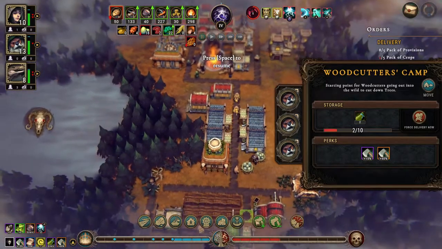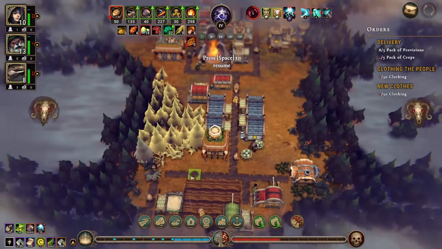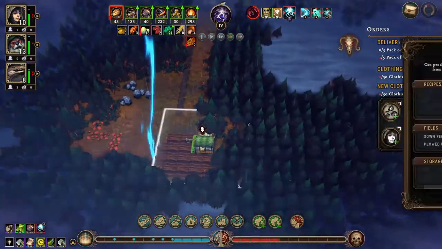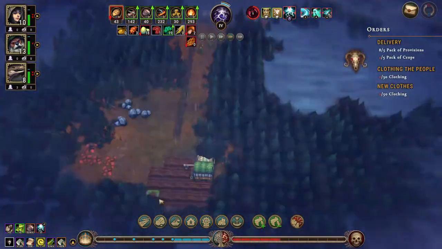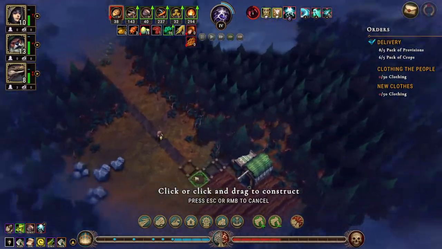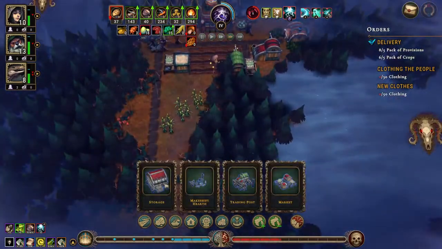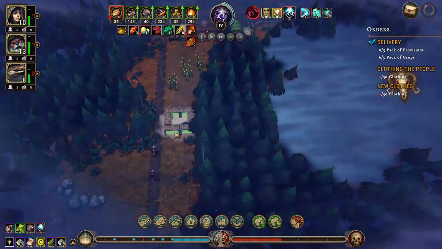Let's move you over here. And we'll chop down these trees. Okay, we can put a human in here and a lizard for now. We'll get this path going down here. And we'll build this storage. Something like here.